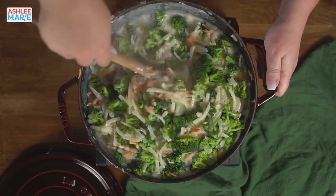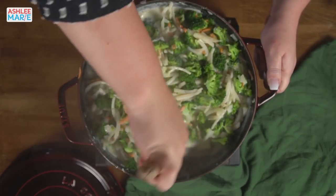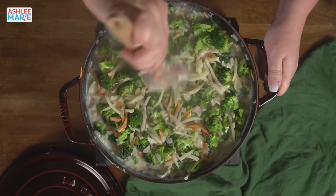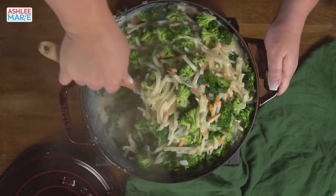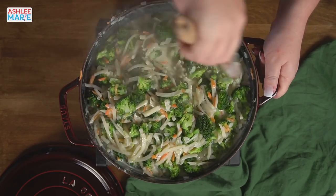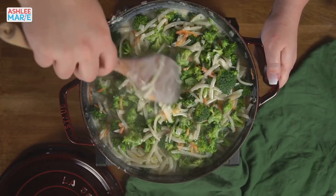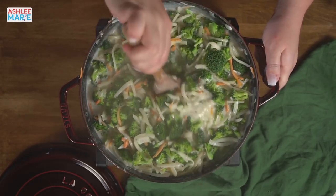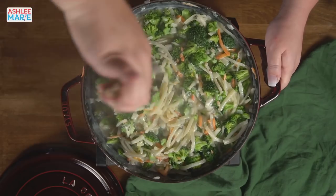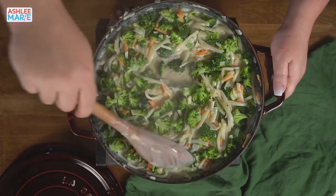I'm almost done — I'm going to pull out a fork and test the broccoli. As soon as the broccoli is done we're going to add the cheese and the soup will be finished. I'll keep stirring every couple of minutes to prevent burning, since it is cream-based. I like wooden spoons with a flat bottom for getting a nice scrape along the bottom. I would really recommend using a bigger pot than this — it's making things more difficult. Use a big pot: just do it. Oh man, this smells amazing!